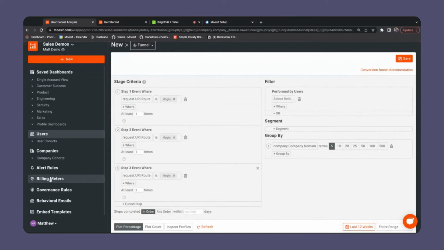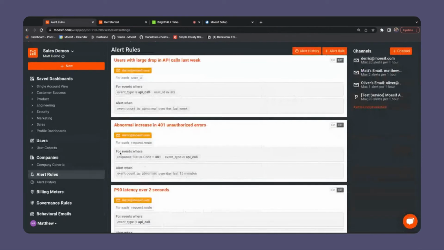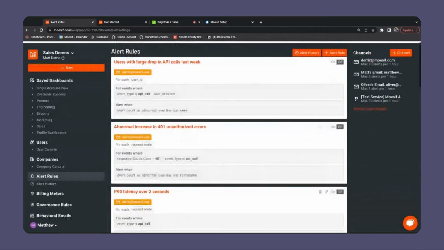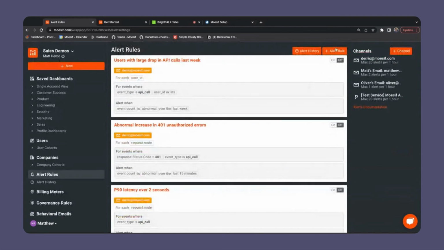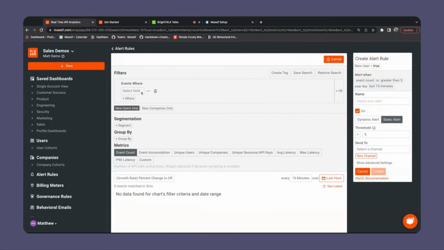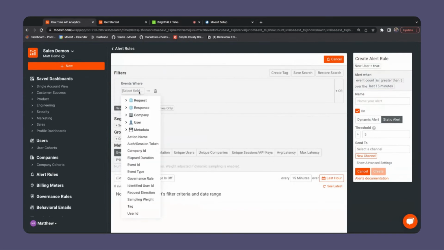From there, what we're going to look at is alerts. I've got some pre-canned alerts already, but let's look at what it takes to create a new alert. So I'm going to click plus alert rule to create a new one. Let's say I want to alert my customer success team when a new user gets more than 3 401 errors.